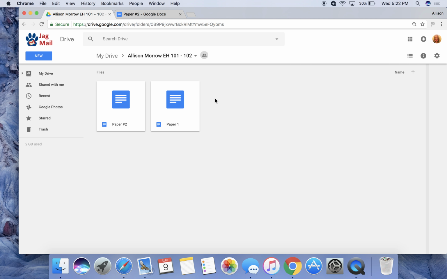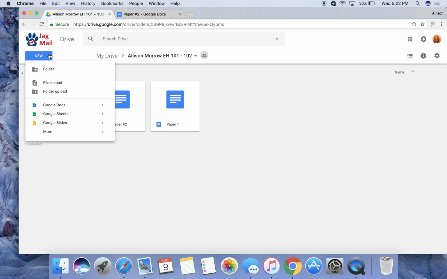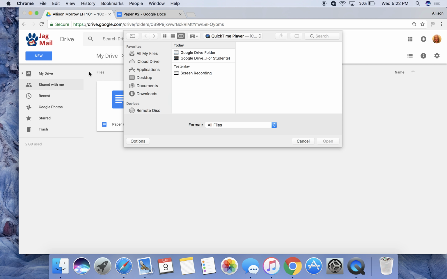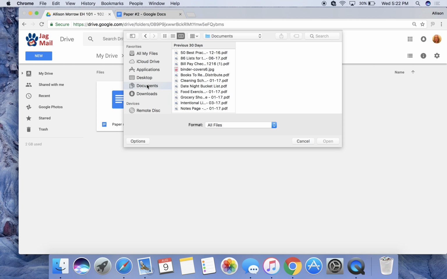Let's say you're a little bit finicky about using Google Docs to write your papers and you're more comfortable at this moment in time with working with Word docs to start drafting. You can still do this, and there is a way to convert them to Google Docs. What you can do is go to New, click File Upload, pick something that you had already put together, and upload it from there.